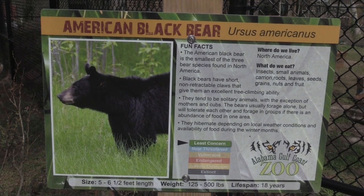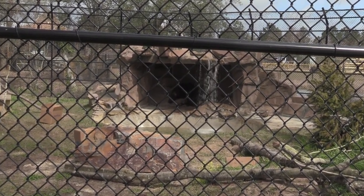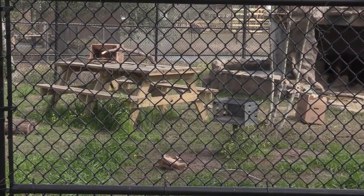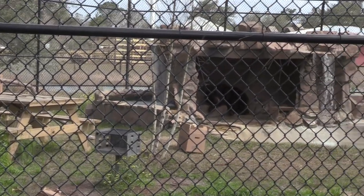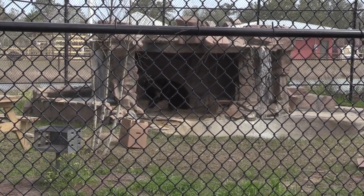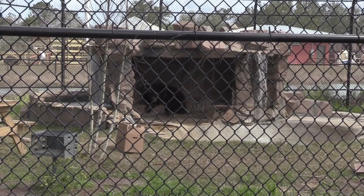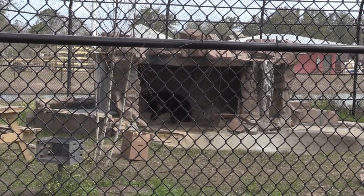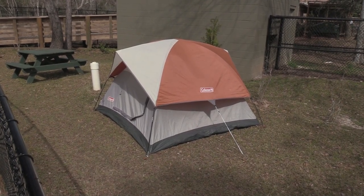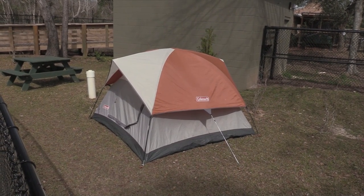Alright, American black bear. Here's his little cave. Wow, that's a beautiful bear. As you can see in his habitat, there is a reproduction of a campsite. This is something that real campers have to watch out for. If you are out camping somewhere, even at designated camping sites where black bears are known to be around, you want to be very, very cautious, especially with your food. These guys have a very good sense of smell and they will find your food. And there's an excellent possibility the bears will inspect your tent. And they won't be nice and neat and use the zipper. No, they'll just rip it apart.